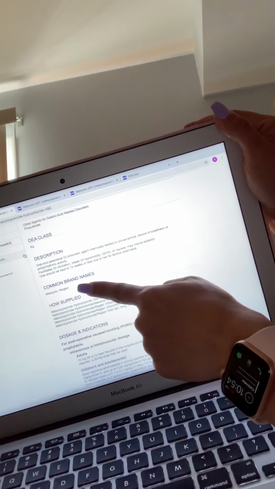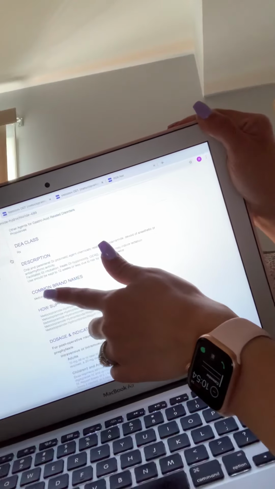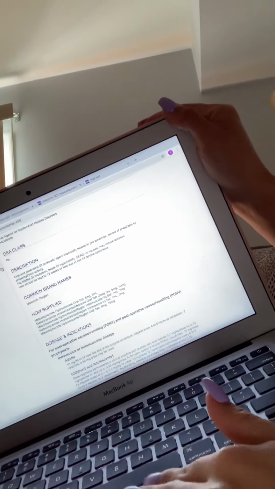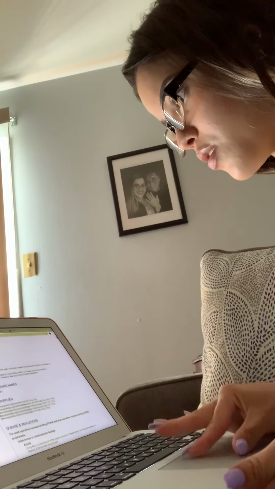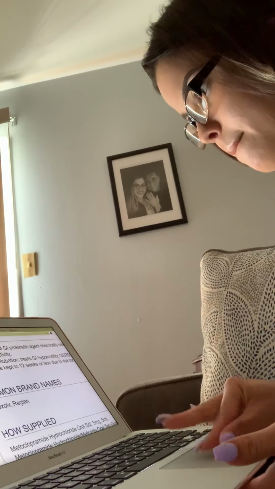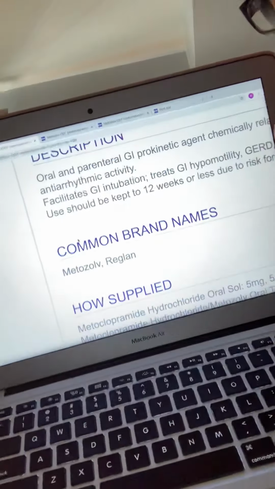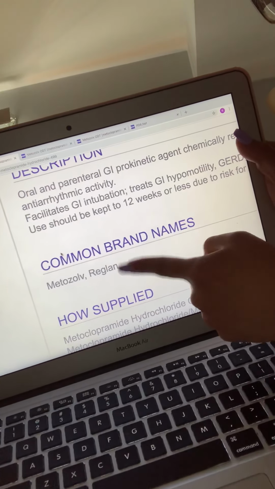It says the common brand names that this drug has are Metozolv and Reglan. Let me zoom in a little so you can see it better. So those would be the alternative names you can find it under.